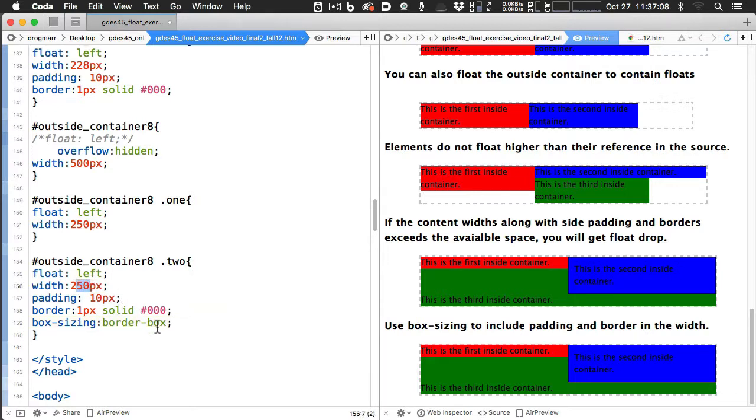Why is that? Because when you say box-sizing border-box, that means this width, this 250, counts the 10 pixels on each side for the padding and the border as well. It counts into that 250. So it kind of does the math for you. Better, right? So this is a little bit newer CSS, but it's pretty much well established now, so it's fine to use. So let's go ahead and save that, make sure that works in our browser.